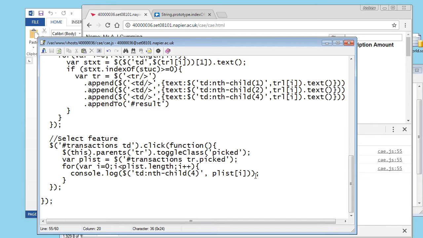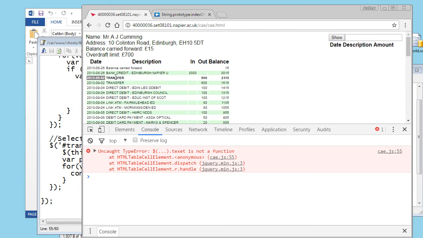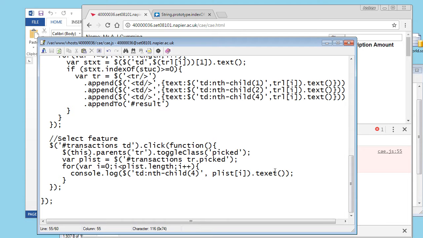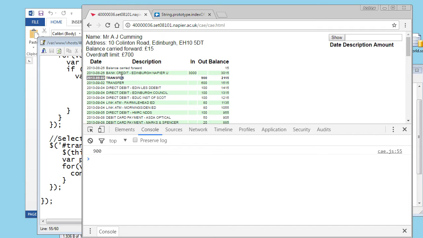No, it's not. Let me just put in here. I can put in .text, and that will give me the contents that I'm interested in. Save that, reload. So that didn't work. I spelled text wrong. Save and reload. Okay, that's the 900. This one should be 100. So I've got the 900 and the 100 being printed. I've got the 900, the 100, and the 80 being printed. So these values here, I can just add them up.